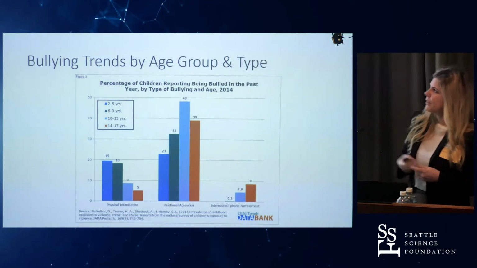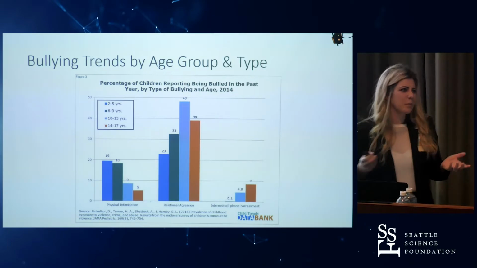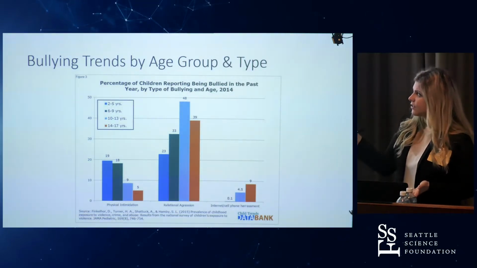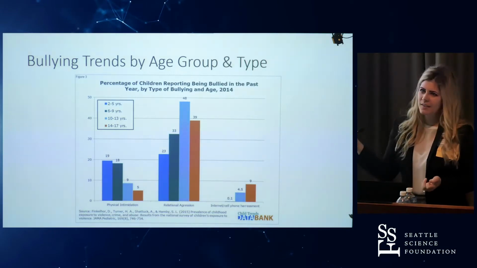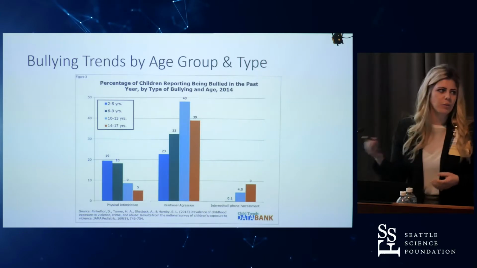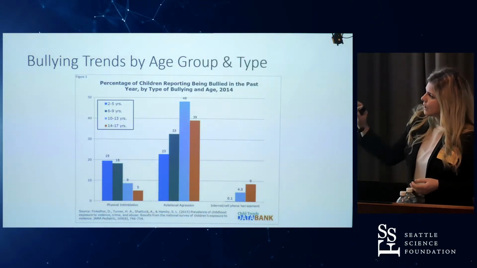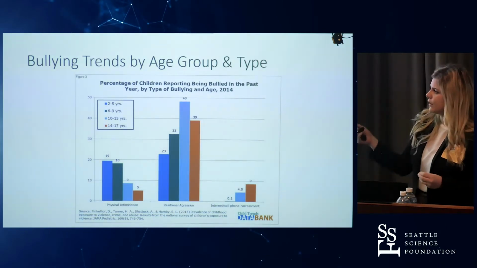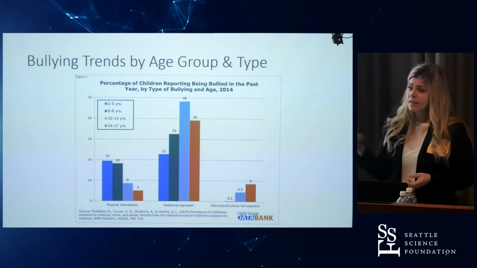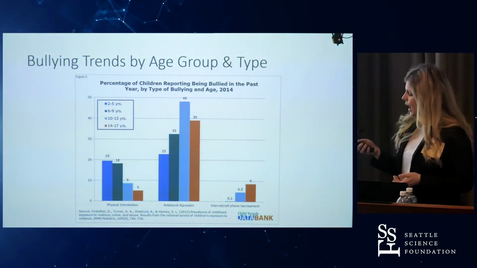So this chart, one of the things I would point out here is, as we were talking about earlier, the rates of bullying can really vary depending on what study we're looking at. You can see on this chart, the rates that they're reporting in this study are quite a bit higher than a lot of the other things I've seen. But some trends I'd point out here is, as you can see, this study included verbal bullying in their definition of relational aggression. So those rates are quite high.